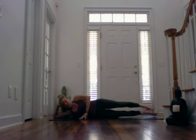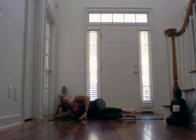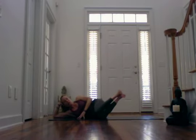And then take your knees, bend them to 90 degrees, flex your feet and line up your shins with the front edge of the mat, right? Hips are stacked, belly button is tight, and then lift your feet off the ground, right?